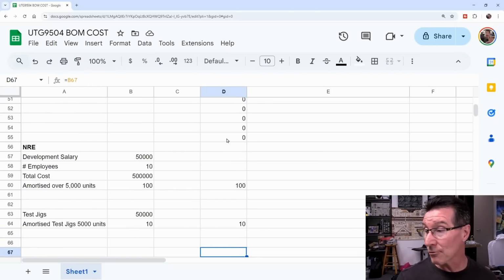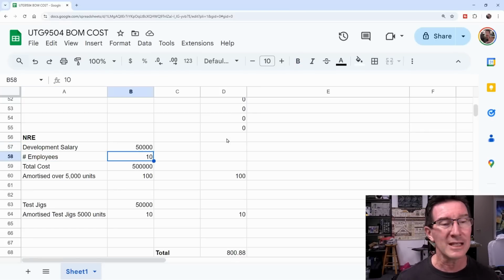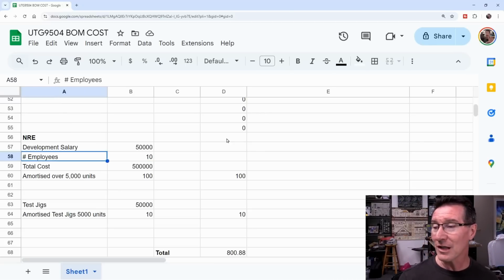Now, of course, you've got NRE. So we have to include some NRE, which is non-recurring engineering, the one-off costs that can include tooling, but it also includes the design of this thing. You've got to pay engineers for a year or a couple of years to actually develop this thing. Once again, I've assumed that they've got 10 employees working on this. You're going to have an FPGA person, a software person or two, a PCB layout person, the designer who's designing all the schematics, a manufacturing engineer. I've got at least 10 employees working on this sucker for a year.